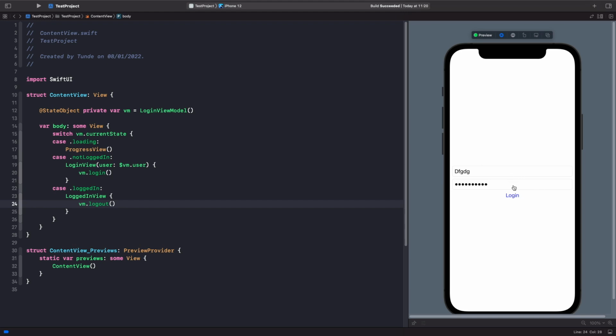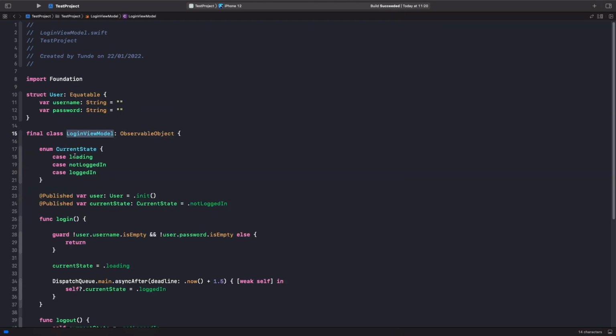But one more thing that I actually want to do is that you'll notice that when we logged out, the details that we used to log in were actually still persisted. Now, you probably don't want to do this because you want to make sure that someone actually types in their username and password just for security reasons. So what we want to do is that when someone logs out, we clear our input, because right now, our view model still has the values that were bound to our text field. And you can see here that it's reading what's in our user struct here.